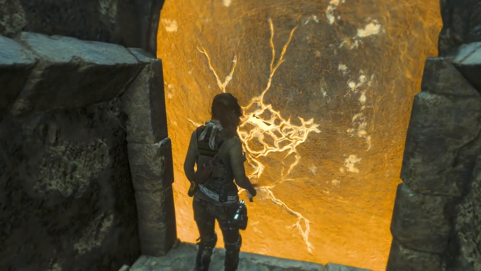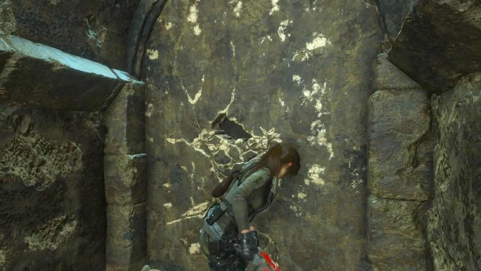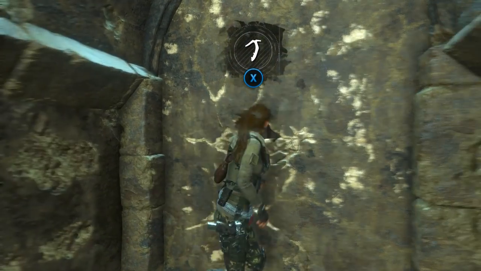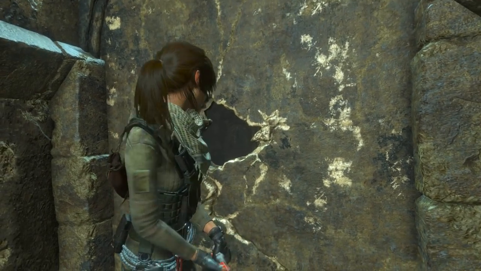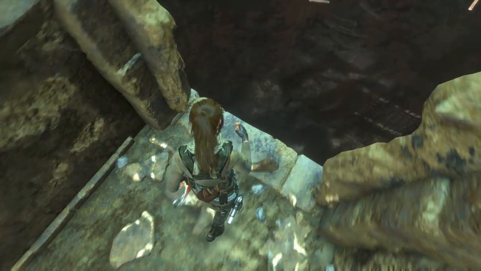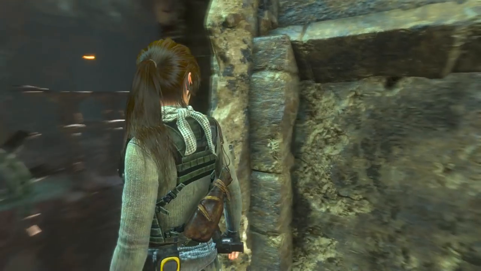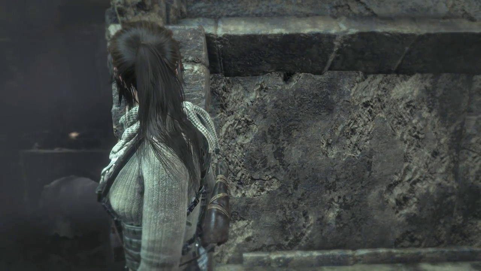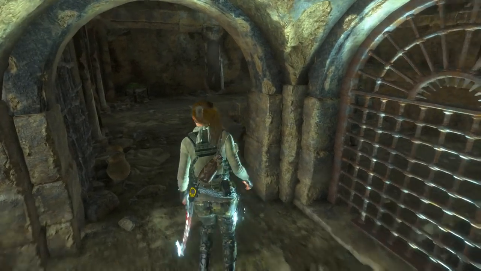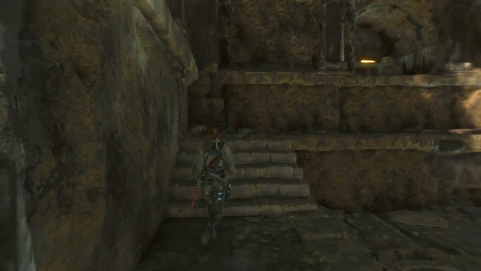So that wall we can break through. Come on, hit some more. Oh, we need to do X. Sorry, my bad. I was hitting with Y. Okay. So we broke through there. Uh-oh, what's up here?